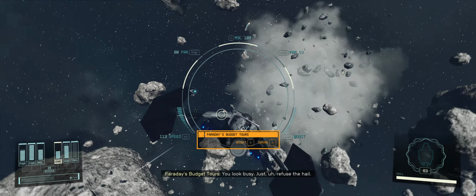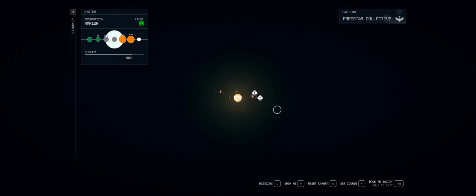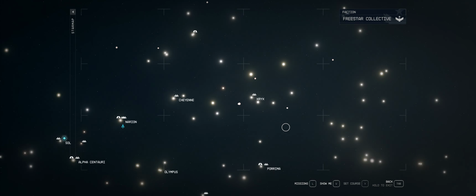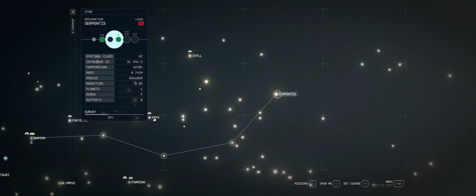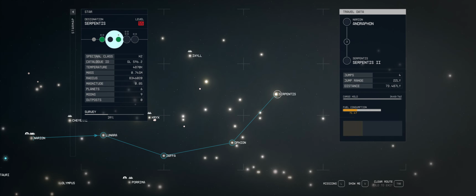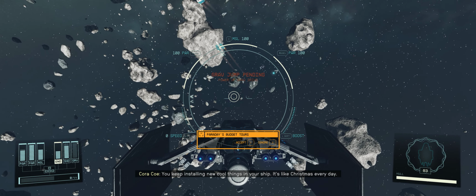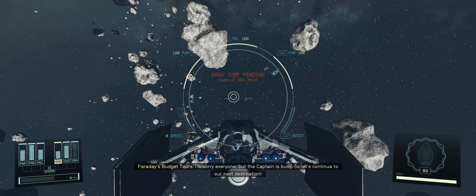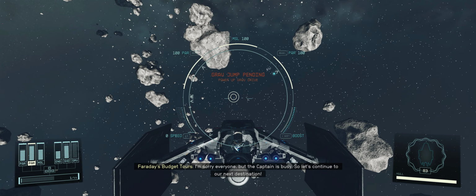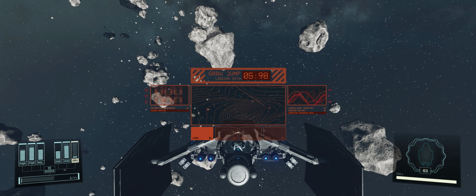Oh, yes. All right, so we're going to head to Serpentis. It is a pretty reliable place, if you do not know already, to run into a space encounter. I'm sure with the new update here, it will become an even more important location. It's like Christmas every day. Let's go ahead and pop a couple into my grav drive so I can actually go somewhere.